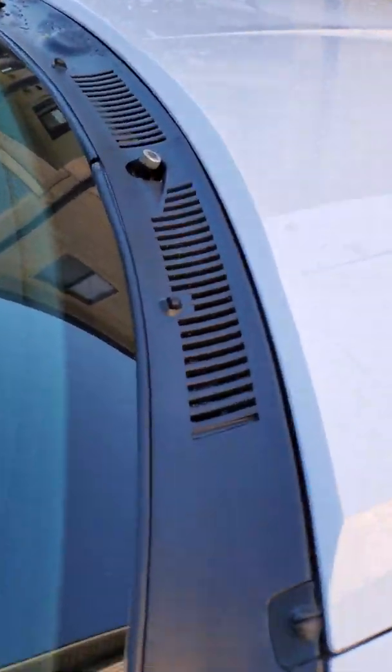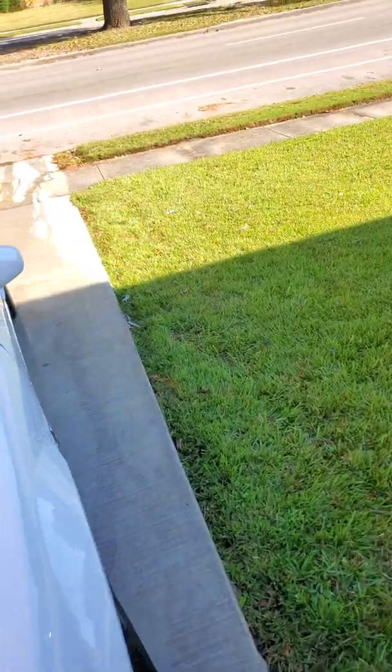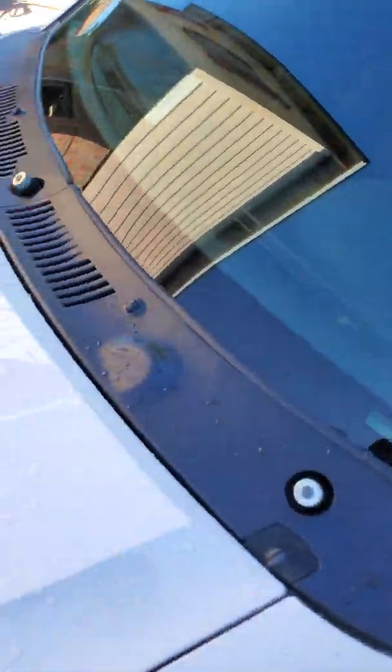Another thing, every car has this, okay? Every car has these little vents, and it would behoove you, every time you wash your car, to hit that with the pressure washer or the hose or something in there. It's kind of hard to see it, but it's right here, right? You can see in there.